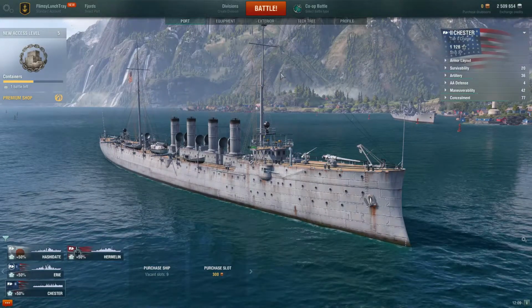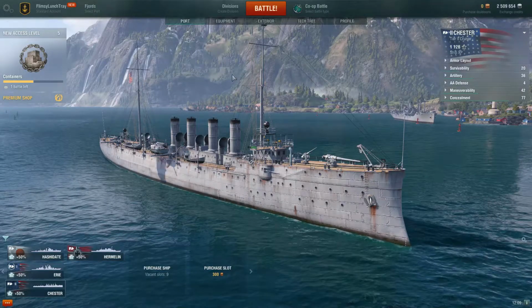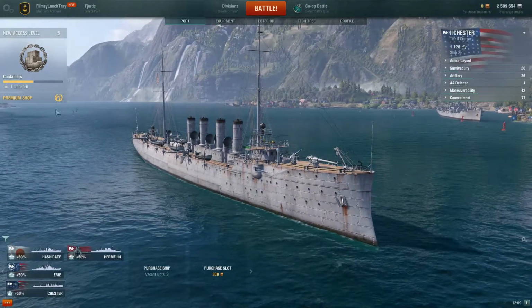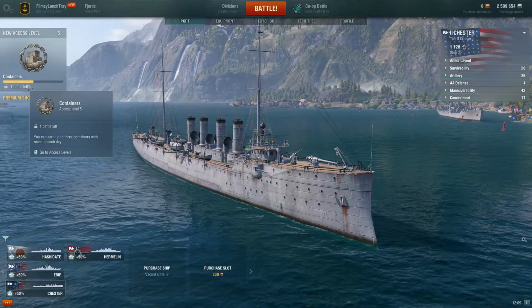So this is us back in working to get to the next access level. We have access level 4, which means mounting of camouflage and signals on your ship to boost your combat characteristics. And now we're moving towards containers. It says we have one battle left, because originally before this video I had 2 battles, but I was playing and it was lagging really bad, and I just wasn't going to put you guys through another bad lag video. So we're going to play another battle. It doesn't specify which battle we need, it just says one battle left.